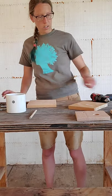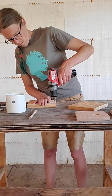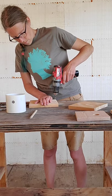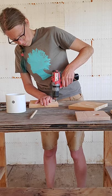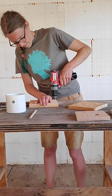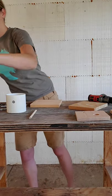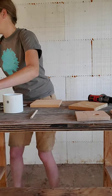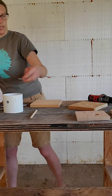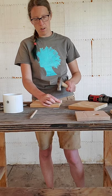Okay, so I'm gonna drill three holes in those spots. Then I'm going to start my nails. So I'm going to grab these. Right. So I'm just going to get my nails in the wood so they're just about to poke out the other side.